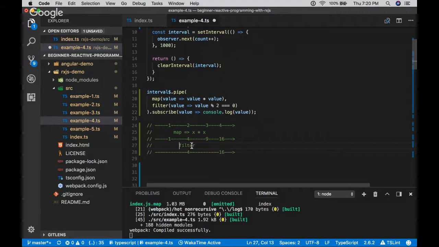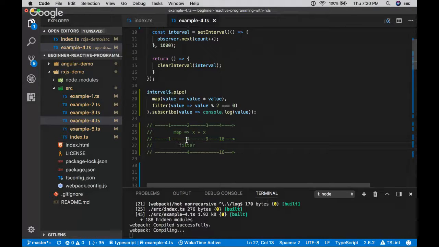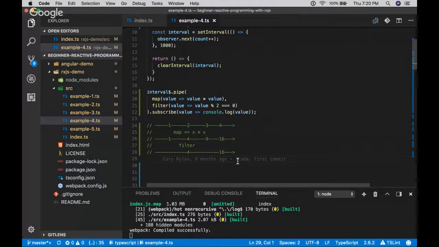And marble diagrams have started popping up a lot with unit testing too. It's just such a good way. I love the visual way to explain it and learn it. Yeah, I haven't had a chance to try that, but some people have been able to use this marble diagram technique for their unit tests to actually test how their operators work, which is really cool. I'm trying to get somebody to come on and show us unit testing with ngRx soon. Oh, that would be cool. Yeah, I'm working on it.